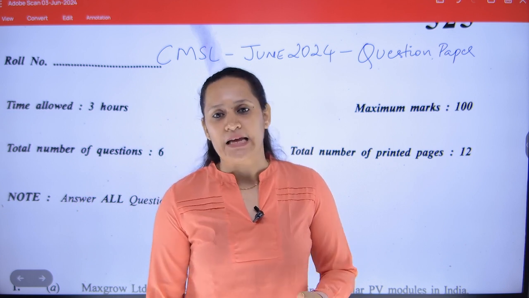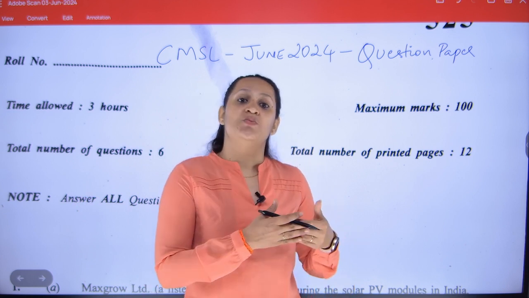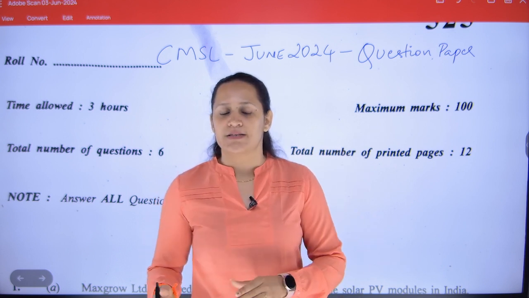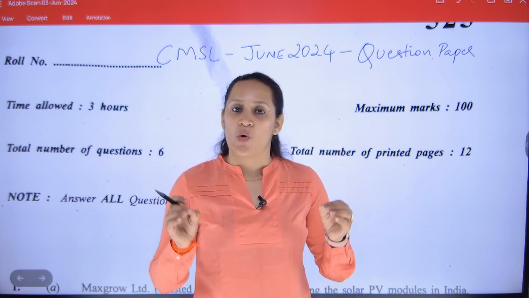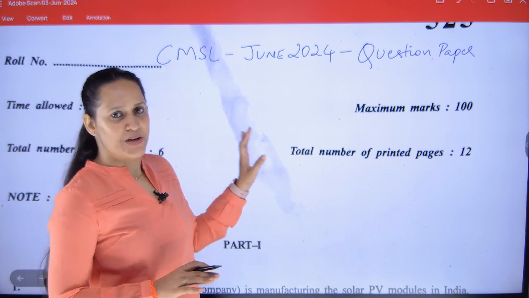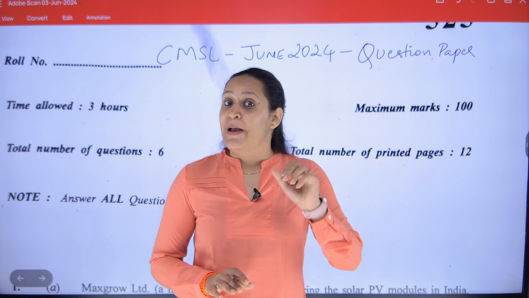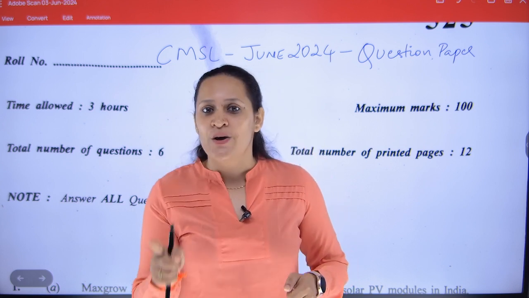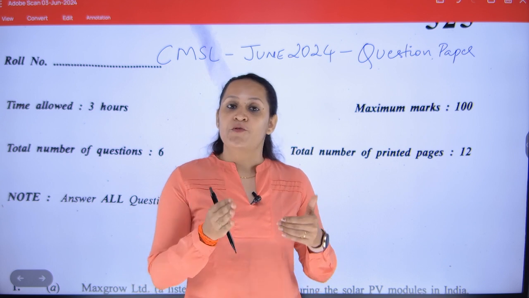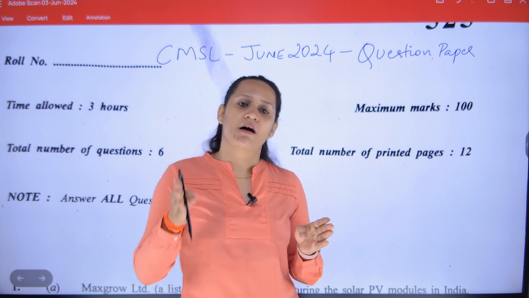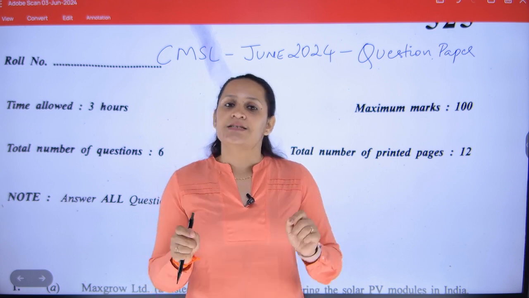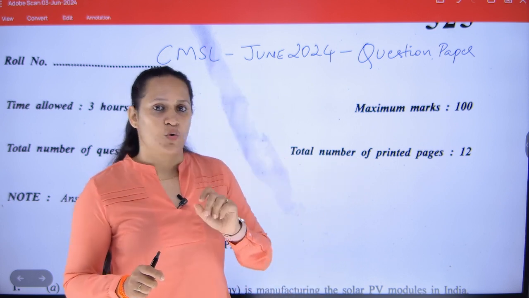The first one being that this question paper is very lengthy. Whether it was SLCM earlier or now CMSL, all the question papers have always been lengthy, and the same applies even to this question paper. The question paper is lengthy, but it is also easy. So the key factor here is time management. If you have been able to complete the entire 100 marks of question paper within the given duration of 3 hours, this is a very easy paper to score well.